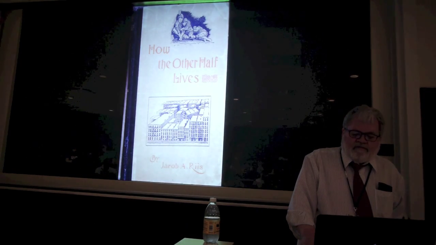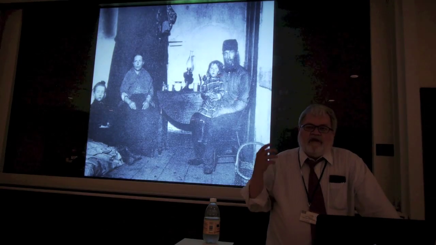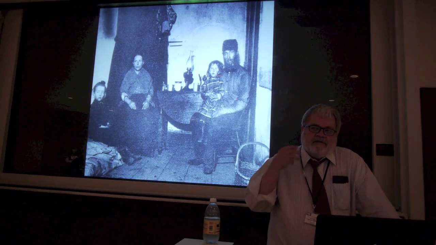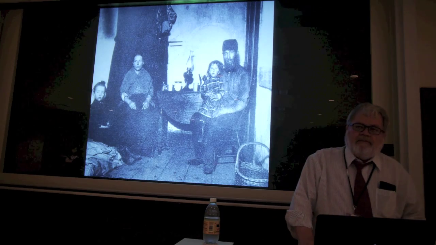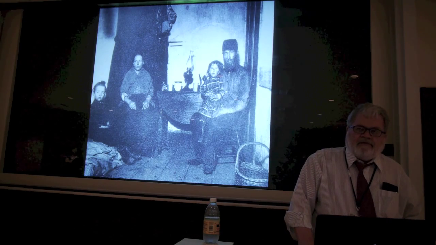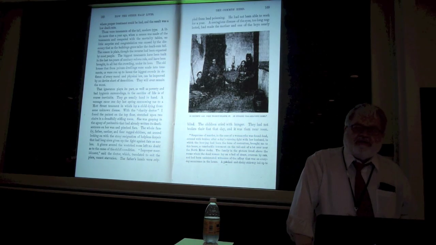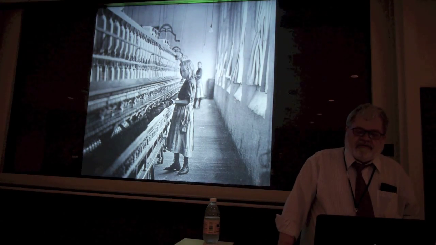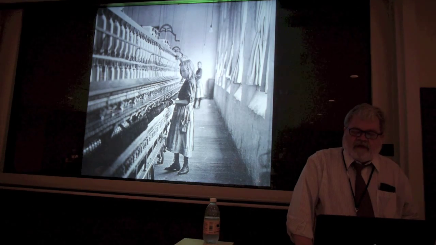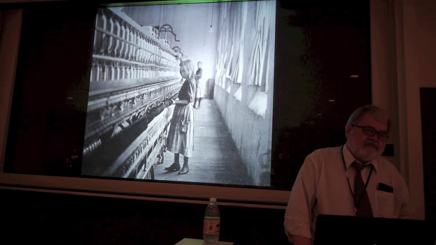How the other half lives, Jacob Riis at the turn of the century in America, who took his camera with a flash powder into the settlements and poverty areas of New York and photographed the poor, the immigrants, in a campaign to try and change their lives, and reproduce those images in his books, in his tracts, to try and change society. Something that was taken up 2 decades later by Louis Hine, who photographed in such a radical way, in such an important way, that he ended up revolutionizing the child labor laws in this country.